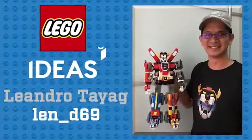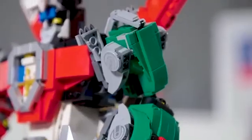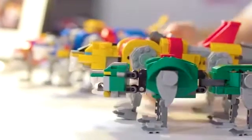Originally, this idea was submitted by a guy named Lenny69 on LEGO Ideas, and he designed the original LEGO Voltron model. As a fellow fan builder, I was familiar with his work before this actually reached 10,000 votes, so he builds all the big super robot models, and I'm a big super robot fan, so I like his work a lot. I think Lenny will be quite pleased with this product.